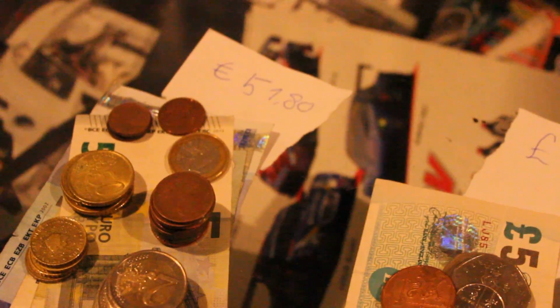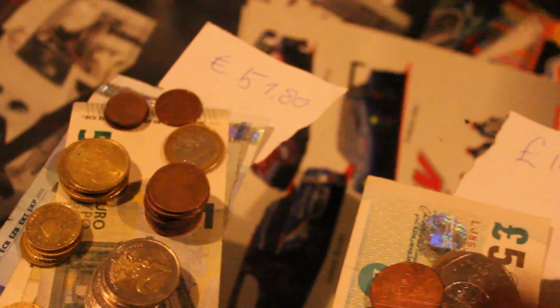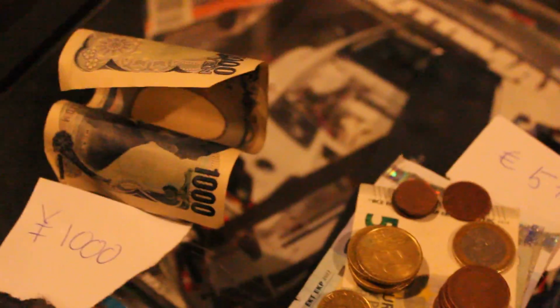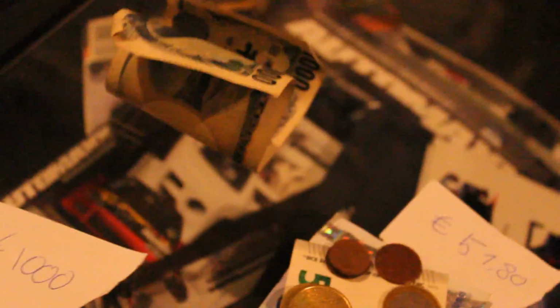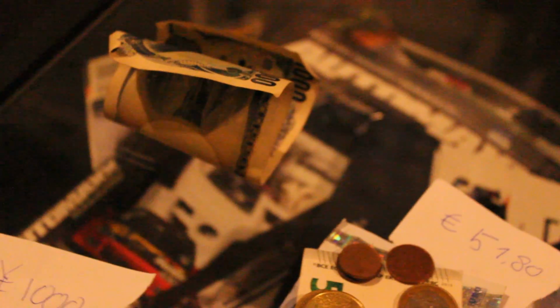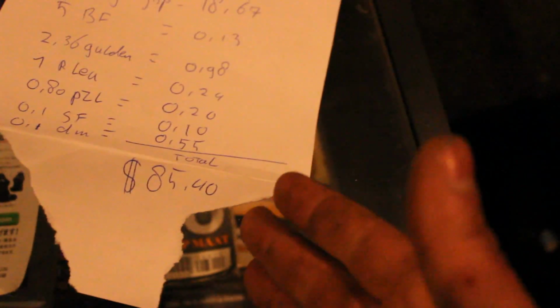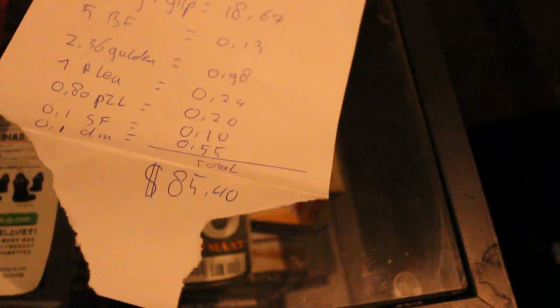And I found €51.80. But that's not the highest number. Well, even though it's the most value, I also found a 1,000 yen note from Japan. Now, 1,000 sounds like a whole lot, but I think it's worth like €8 or something. Now, I converted everything to one currency, which is US dollars, and I've added everything up, and then we get a grand total of $85.40. So one day wasted at the scrapyard looking for money, I found $85.40, which is pretty nice.